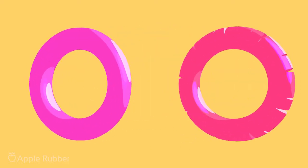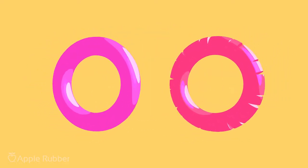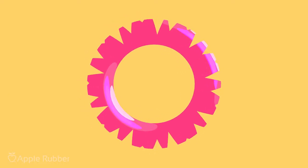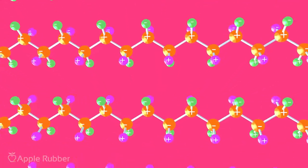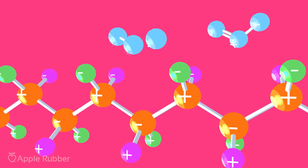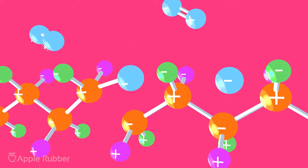Let's talk about how ozone attack occurs. Different rubber polymers have greater or less resistance to ozone. The less saturated rubber polymer will experience greater ozone effects. The amount of double and triple chemical bonds in the polymer structure becomes susceptible to the free radicals created by ozone and ends up breaking those bonds. Seals used in oil or fuel related applications need to have some resistance to ozone to ultimately prevent deterioration in field surface use.